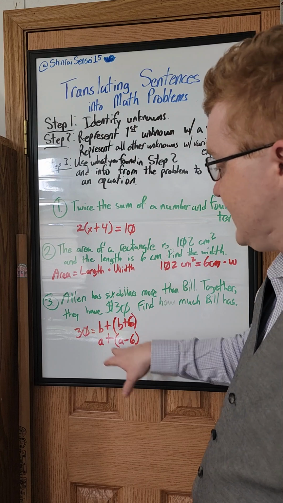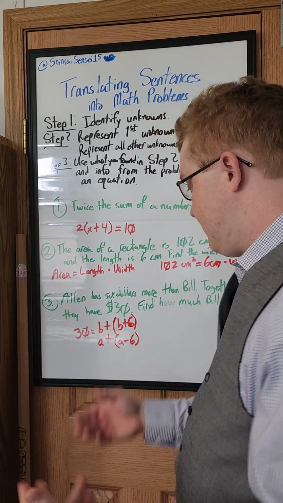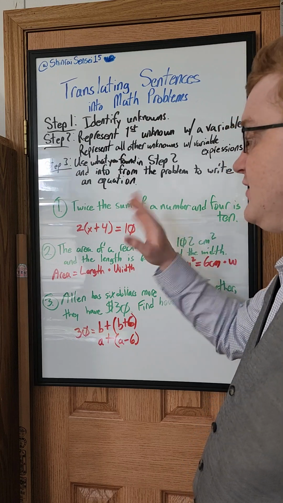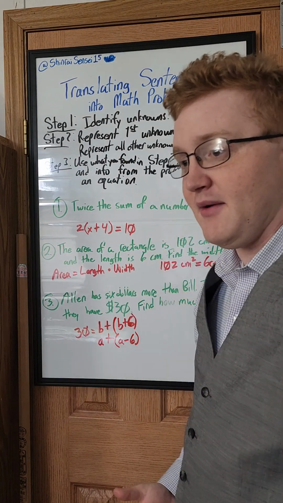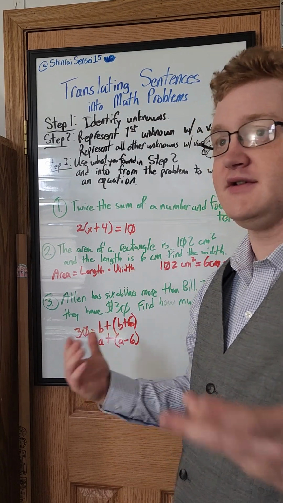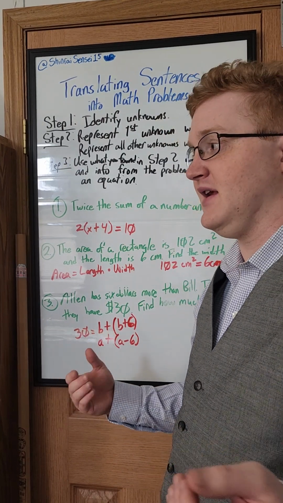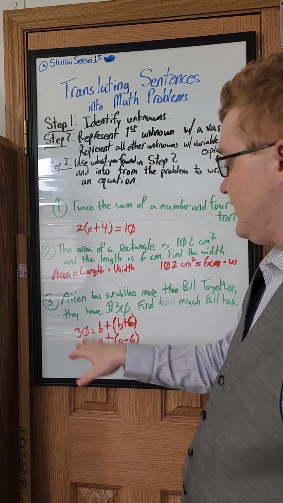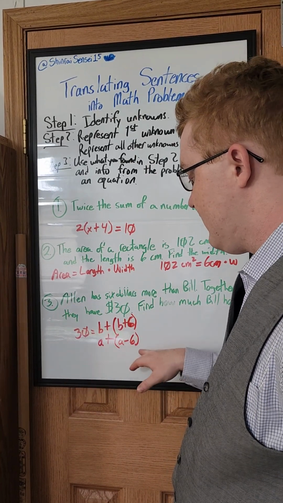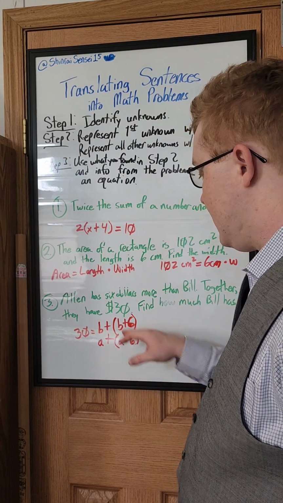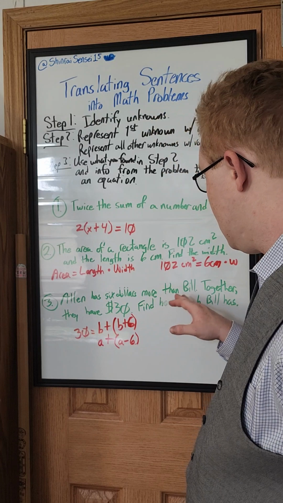So if you want to base it off of Alan, and that's why I chose A and B, just like I chose W for the width here. As far as this one goes, there was no reason why I went with X. It's just what most people will typically go for when they start substituting values or variables in for an unknown value, right? But in this case, I would prefer to use A for Alan if I'm going to base the values off of Alan's money, like the sentence seems to.